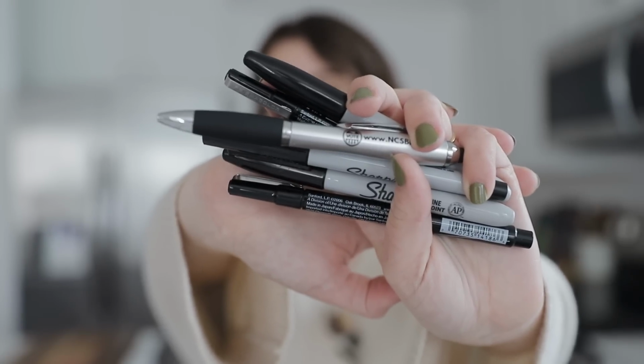Well, as expected, we found a number of things in the junk drawer that just didn't belong that we can go ahead and declutter. The first thing being a number of pens and Sharpies I found that didn't work. That was actually something that I noticed a few times lately. I'd go to grab a pen from the drawer and it just wouldn't work, and so I really wanted to make a point of going through each of our pens individually and testing them.